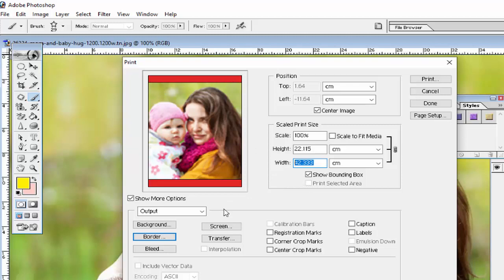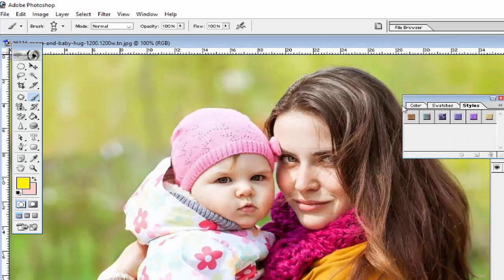So this is the way to set your image before printing using this Print Preview option. There are many other options also, and I will show how these work in the advanced video. Only these options are sufficient, and then click on Done.